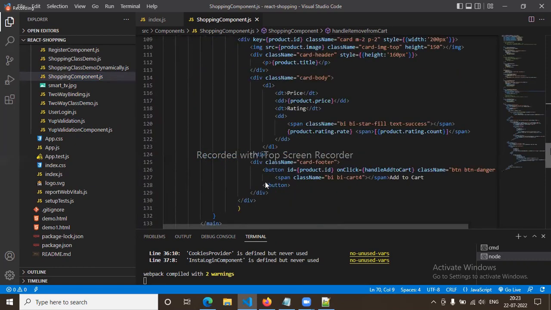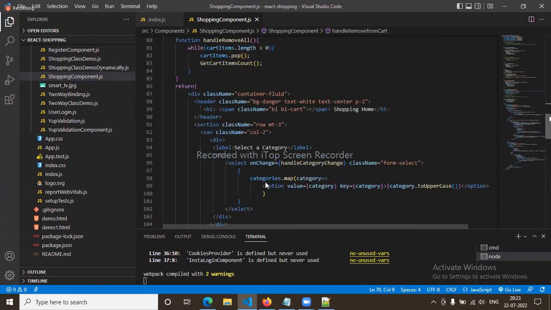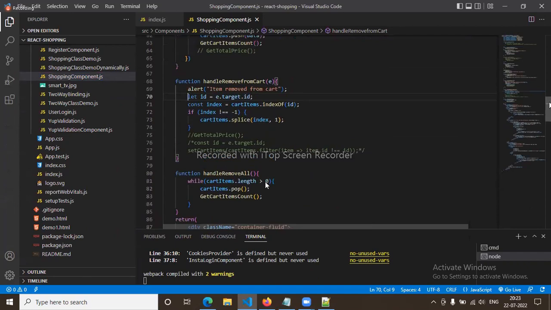Key dot target ID is product ID. Yeah, product ID. Then you have to find the product that belongs to the ID in the cart, na? Index of ID. What is that index returning? Have you got it? It means position. We have to get the position, na? Yeah.